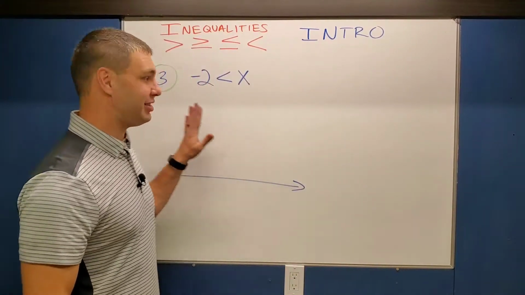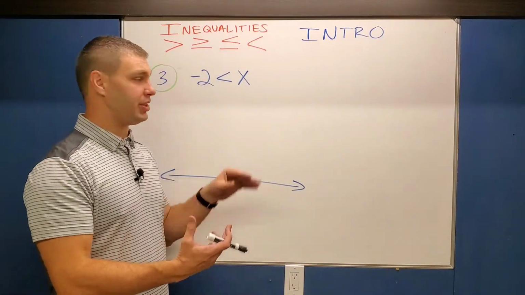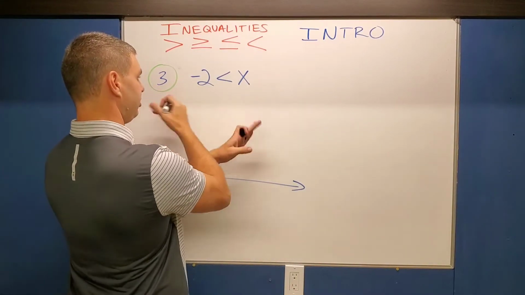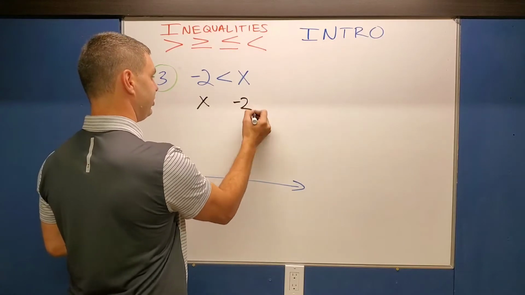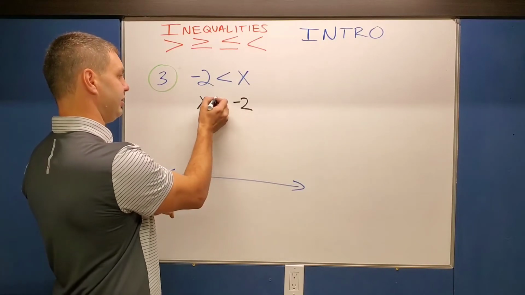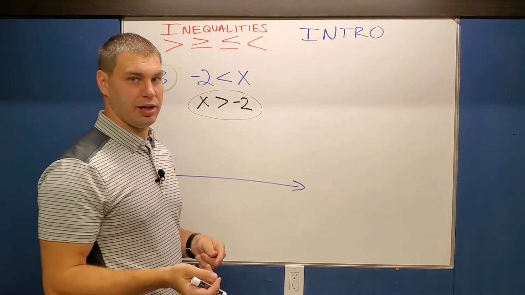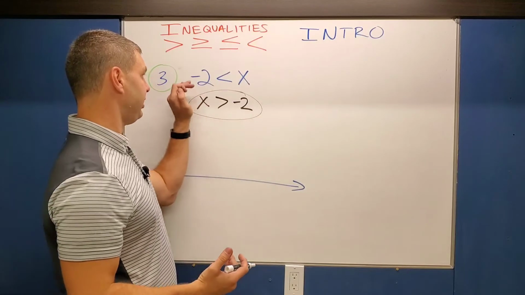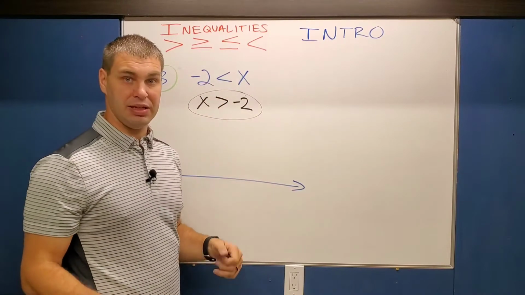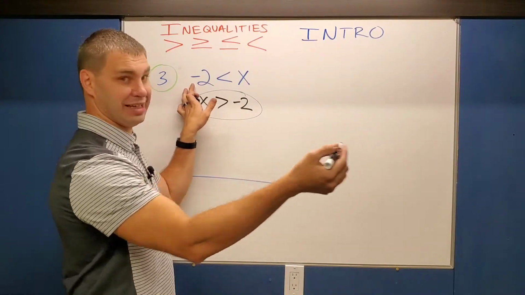All right, guys, for number 3, I gave you a tough one. Here it says -2 is less than x. I always think it's easiest if we have our variable, in this case x, written first. So to do that, I'm going to switch those two spots. Say this now is x, and this now is -2. And then you have to be a little bit careful: it's open to the x, pointed at the -2, and then we can go off of this now as our new symbol. However, we still need to write this in words based off of how it was in our original blue symbol up here. -2 is less than x. You can write it exactly like it sounds, no matter which way it's written. So again, I'm just going to write -2 is less than x.